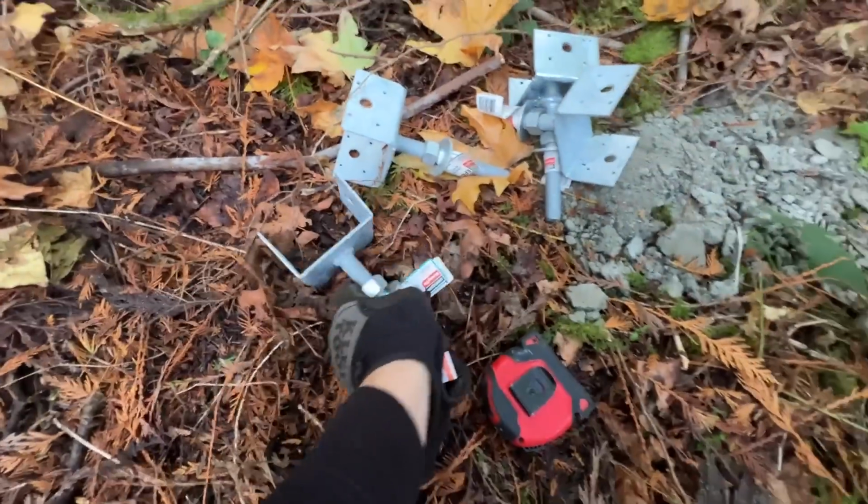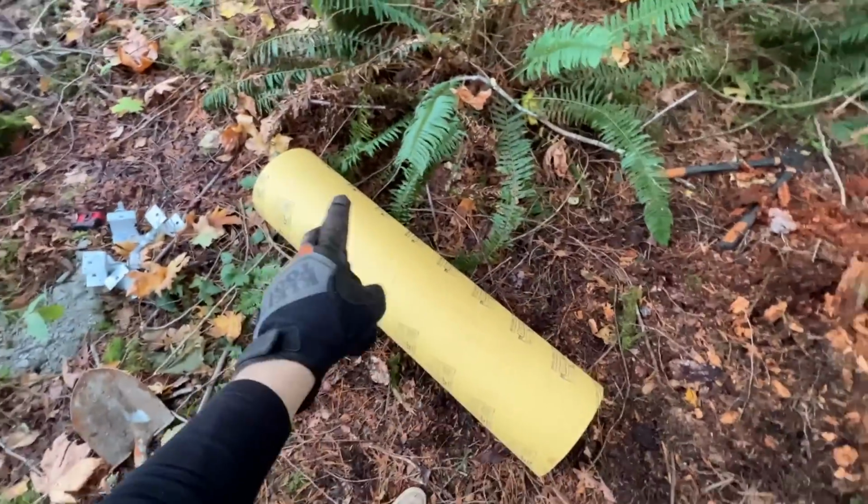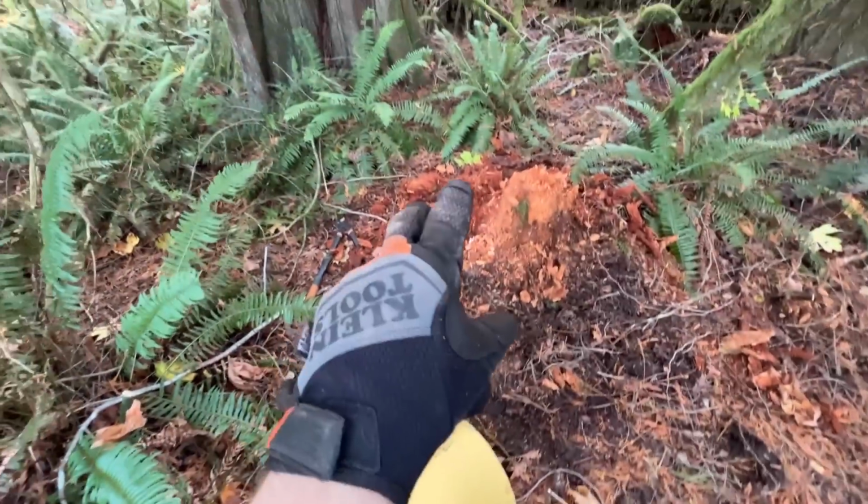For the piers, we're going to be using these anchor brackets again. Got our sauna tube, got a 4-foot stick here. We're going to be cutting into 4 different sections and then setting them in the ground and pouring concrete.